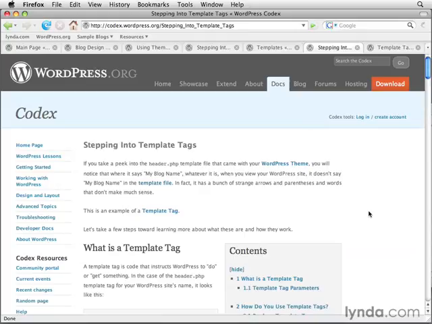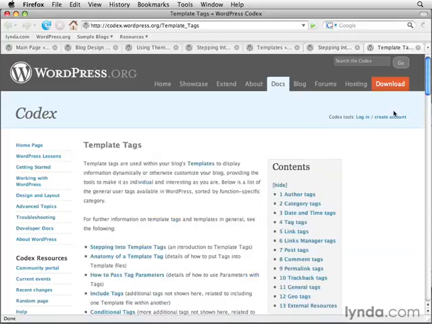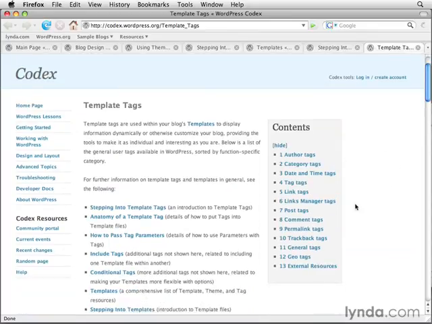And these are the actual tags that are used to provide information. It tells the WordPress program files which information to pull from the database and how to display it. And then another page, you probably want to bookmark this, I've bookmarked it on my computer, is the template tags page. And this is a listing of the different categories of template tags. You'll see them listed here.